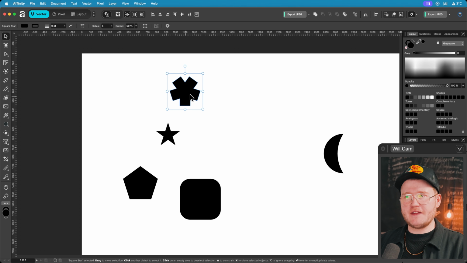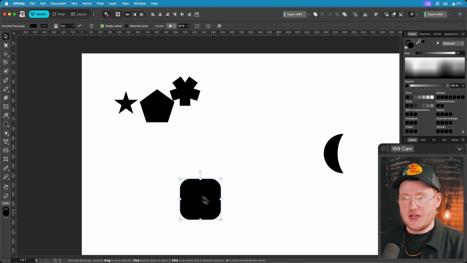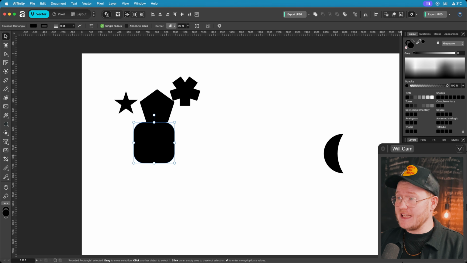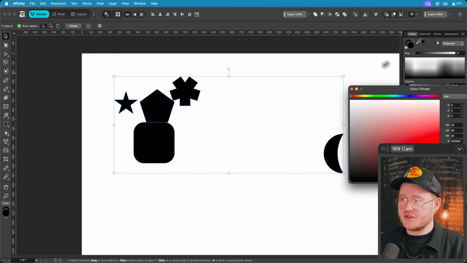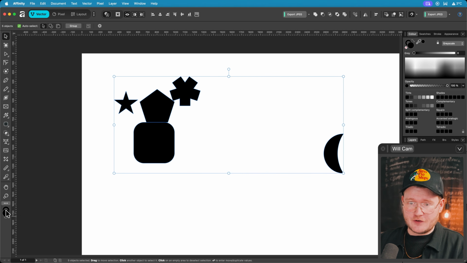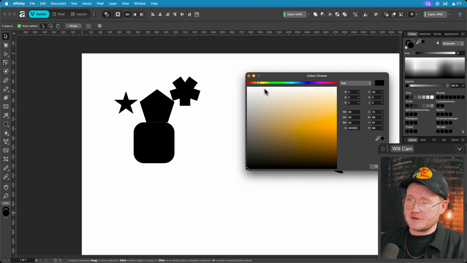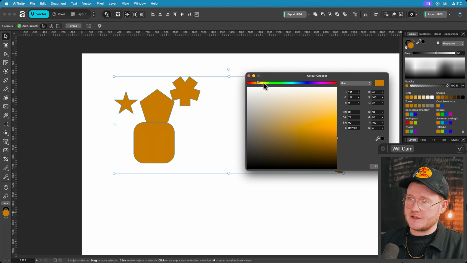Now the way that Affinity works is, again, each vector shape has its own layer, and you can see them over here on the right. They're kind of hard to see, so what I'll do is change the color by highlighting them all and either going up here or down here. You'll notice you've got these two swatches. If I go to the solid swatch, double click, I'll get a color chooser and I can just bring out a nice, I don't know, let's do an orange, nice bright orange.